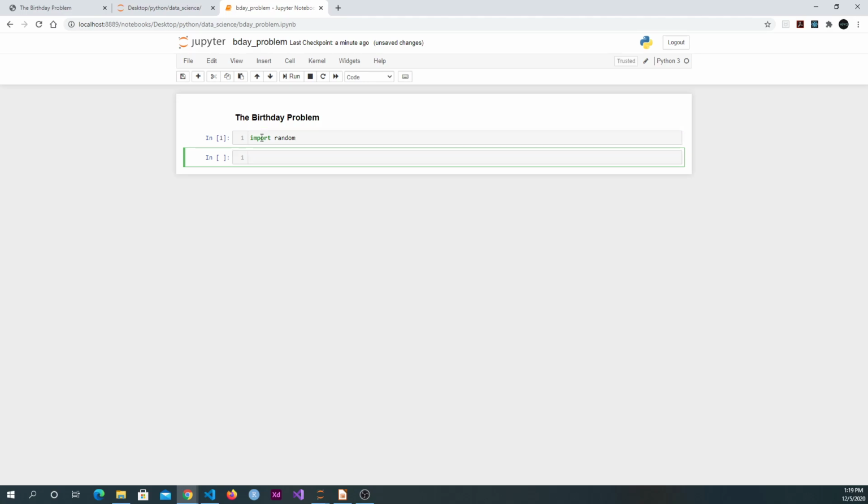And we'll need a sort of dictionary of months and days so that we can easily get a random birthday. So what we can do is create a dictionary object. We'll call it months and days.